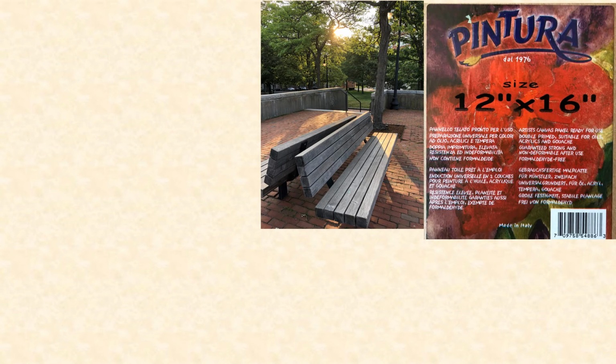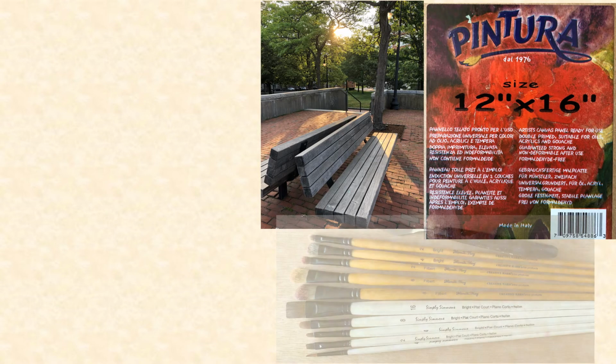To create this image, I began working on a canvas panel. It's 12 by 16, and it's a very nice canvas panel. It's the first time I use it, and it was oil primed. No, I think it's primed for everything, acrylics or oils, but it really felt very smooth and nice on the surface to apply the paint.